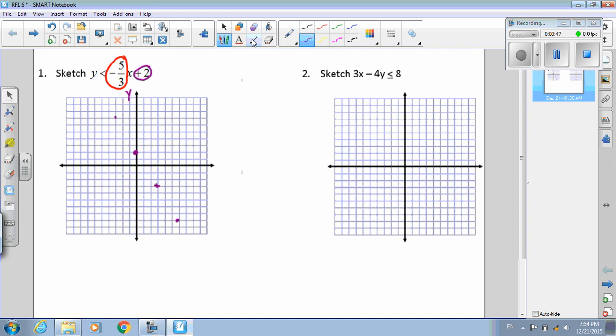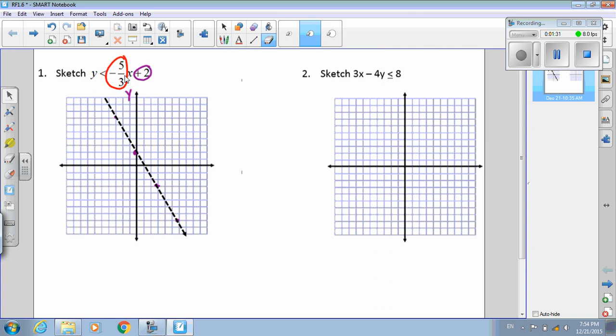Now, we know it's going to be a straight line, but you need to decide now if it's going to be dotted or if it's going to be solid. How do you do that? Symbols that are strictly smaller and strictly greater will generate a dotted line. However, here we have the or equal, like the underline, that will generate a solid line because that means that any points that are found on the line are solution. Only points that are found in the feasible region, which we'll look at right now.